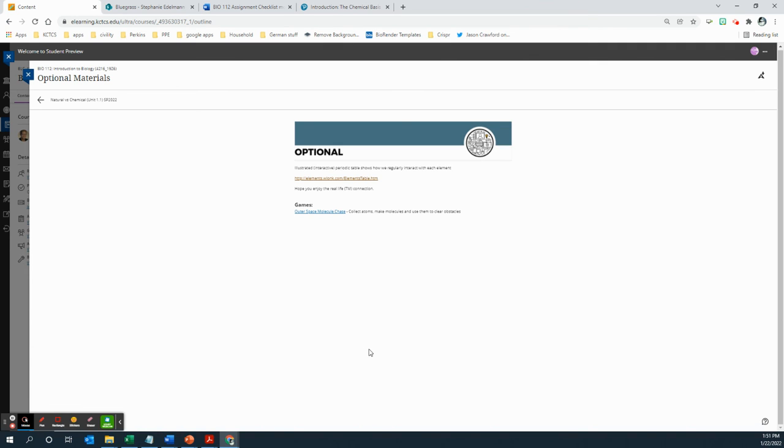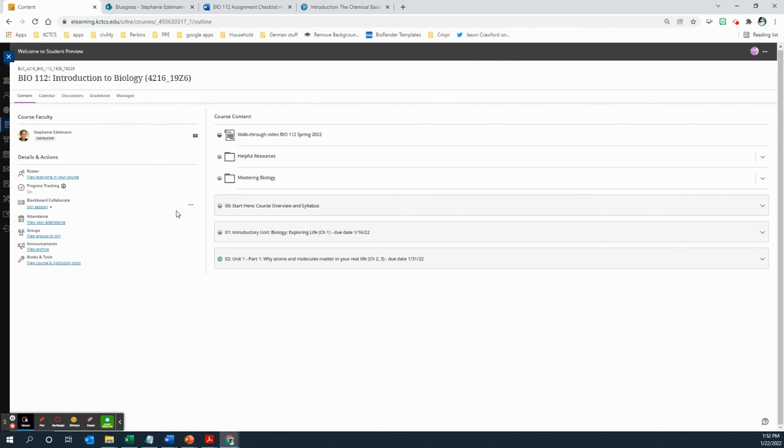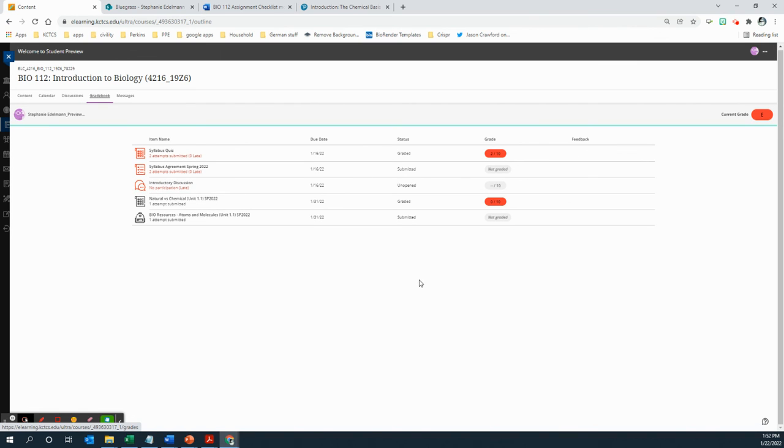You can go to optional materials. If you want to, there's a couple of games and things if you want to just play or have your kids play. My recommendation would always be after you're done with this, then look at the gradebook to see if there's anything you're missing. And so clearly my personal self is missing a couple of things, but my persona here has not opened the discussion yet. So look at this to see where you are in your grade. And that's it for this week.